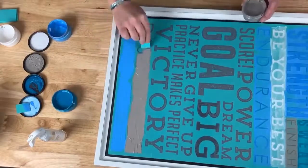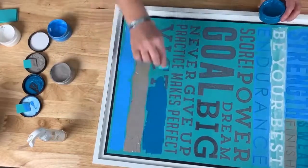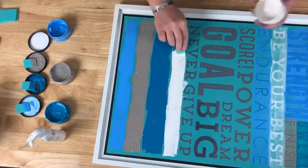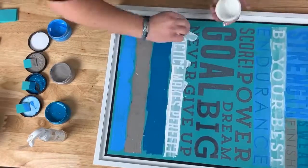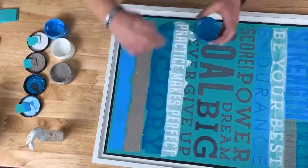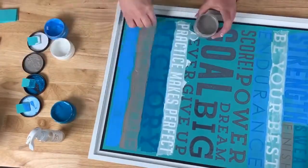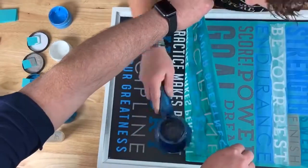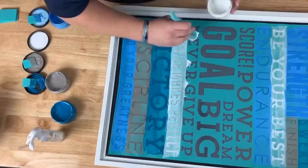We'll do the same thing on the bottom, starting with the Forget-Me-Not, Storm, Peacock, and then, of course, Bright White. And then we will remove that going backwards with the White, Peacock, Storm, and Forget-Me-Not. Peel the transfer up. We'll apply cool setting from our hairdryer, dry it, and then place that transfer back down.